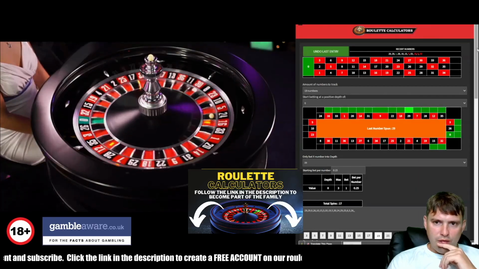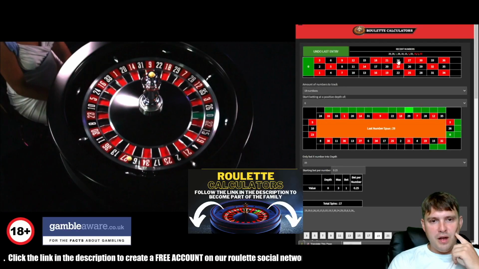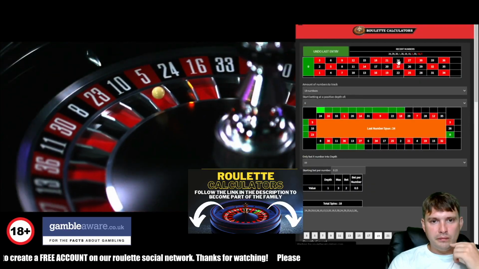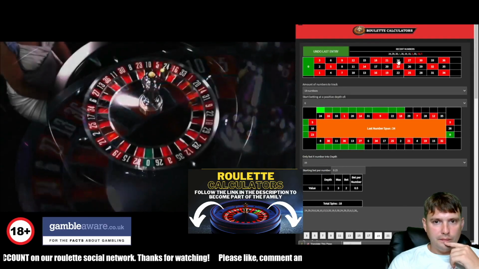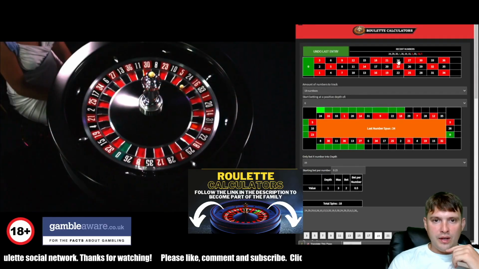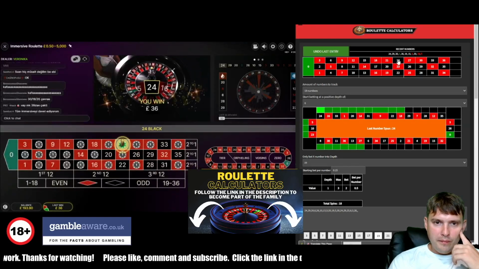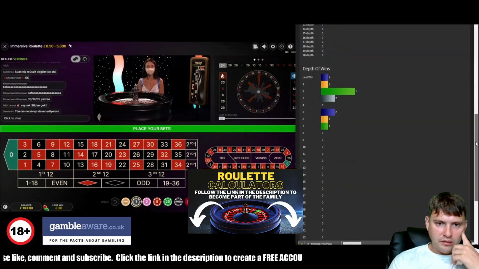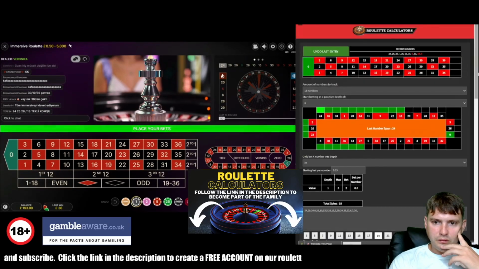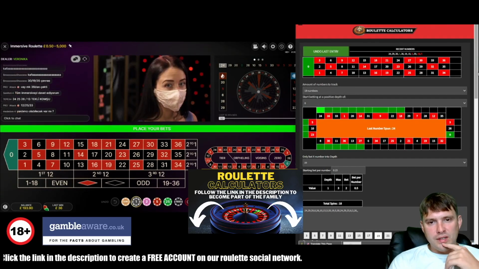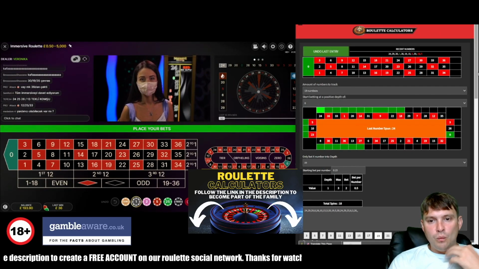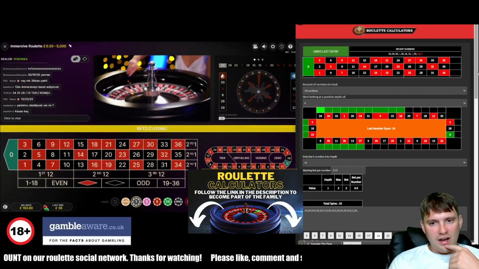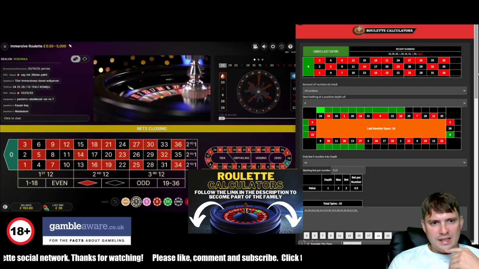Oh, 24. So yeah, he just got that. I mean, it was perfectly in that area, but he just carried on going around the table, but he still got the win. Again, the beauty of doing a 19 number neighbours bet. So he's at £193, so he's made £103. And now it's at a depth of 1, so I think he's going to sit this one out again and wait for that highlighted section to come in, so he can then bet on the unhighlighted section. So that does seem to be the trend.